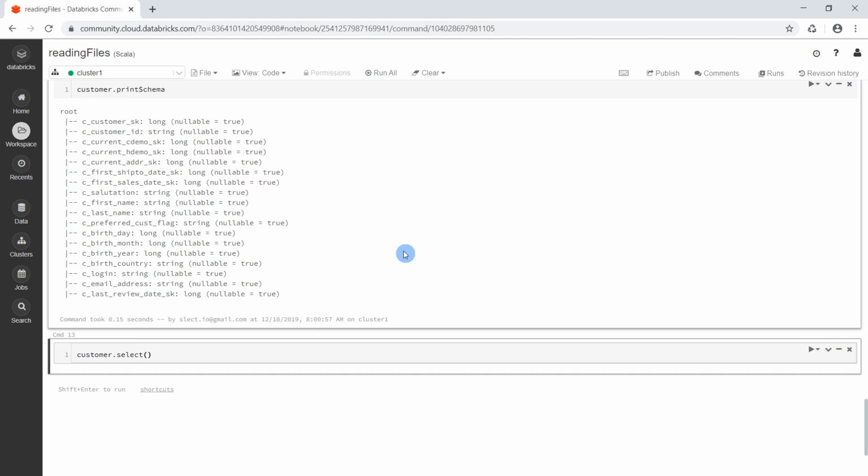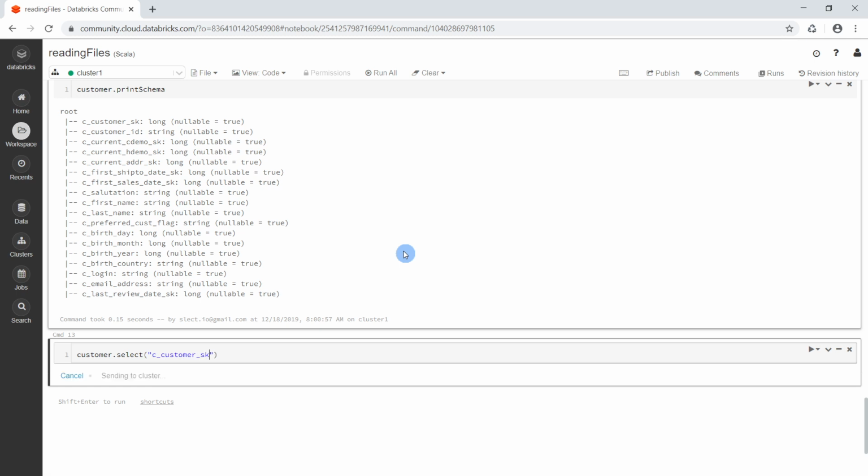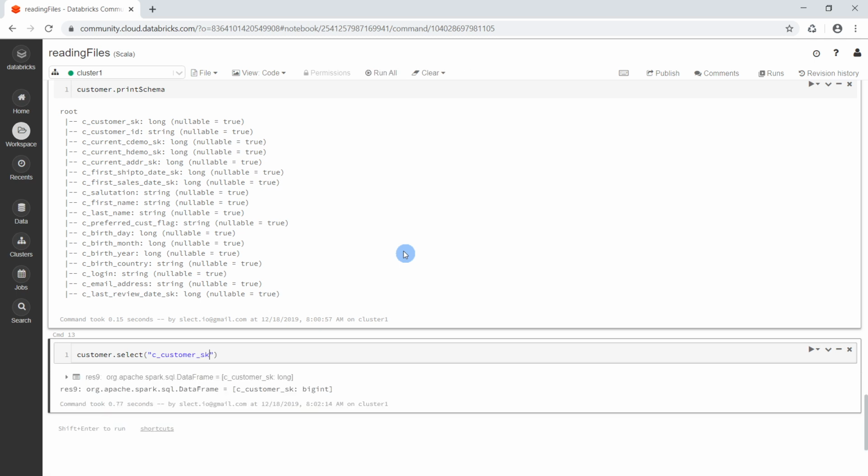So let's start with the column name. We say we want to select the first column, and you can see it selected the first column, and we get a data frame back. This is because a data frame is immutable. That means everything you do with a data frame will always return a new data frame. You cannot change an existing data frame.